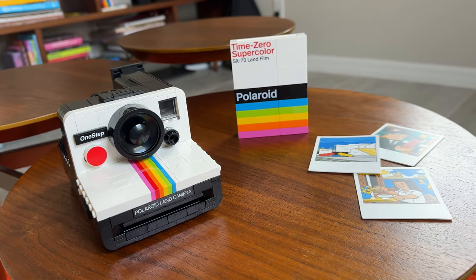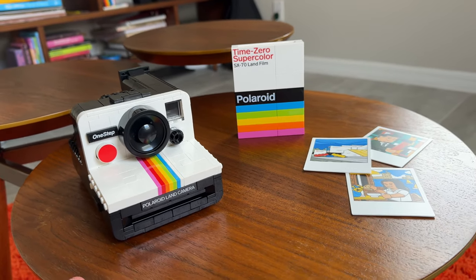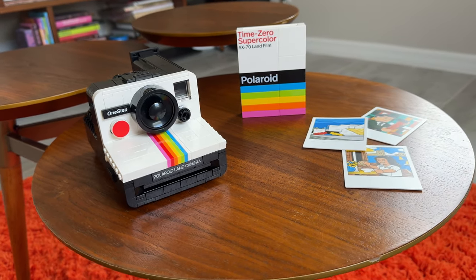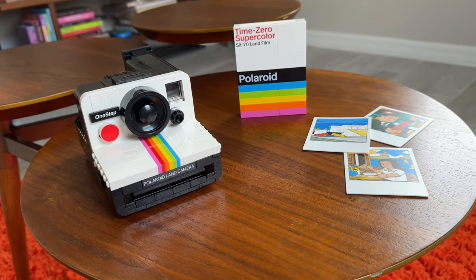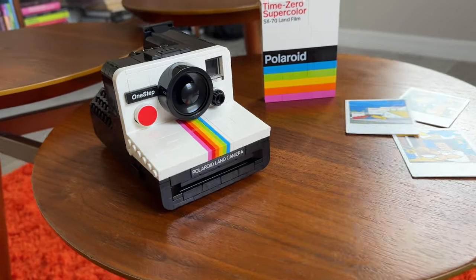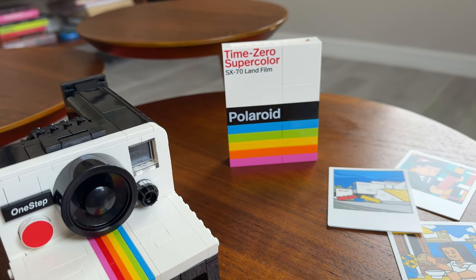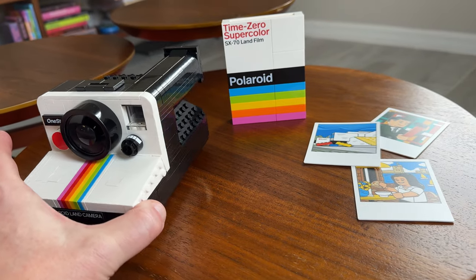Polaroid itself was started by Edwin Land back in the 30s, and he came up with an idea to do polarized lenses for cameras and for glasses. And you think about it, nowadays we have polarized glasses and things like that. At one point, I think when he was on vacation or something, he thought to himself, I would like to be able to take instant pictures. Now, remember, this was back in the 30s and early 40s when we didn't have cell phones, and I'm taking this video right now on a cell phone, as you can tell.